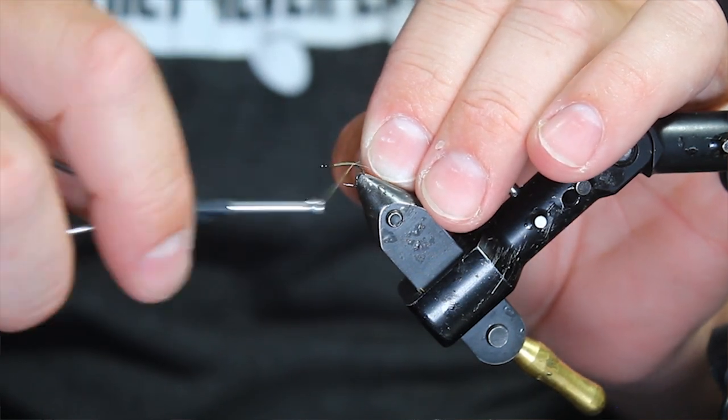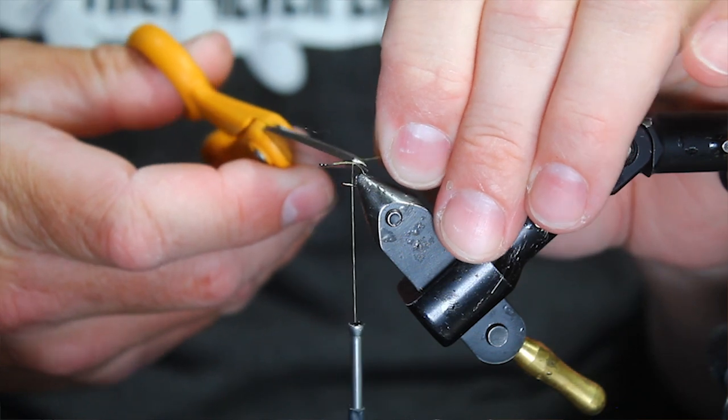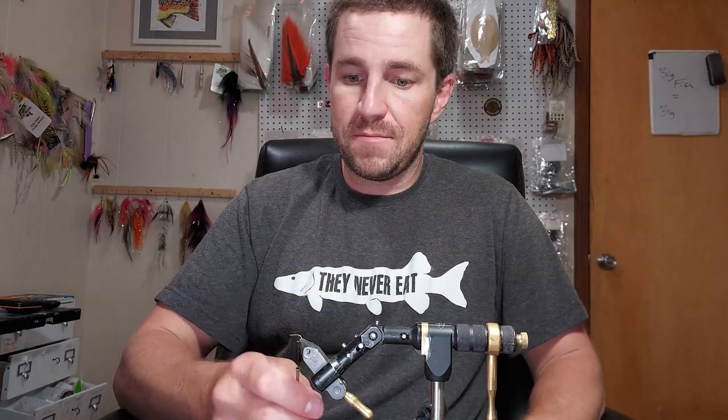So you can start at the hook eye, do whatever you want. This also works on any other hook, so you don't need to get the caddis pupa hook. I just have some handy, and that's what we're tying on.